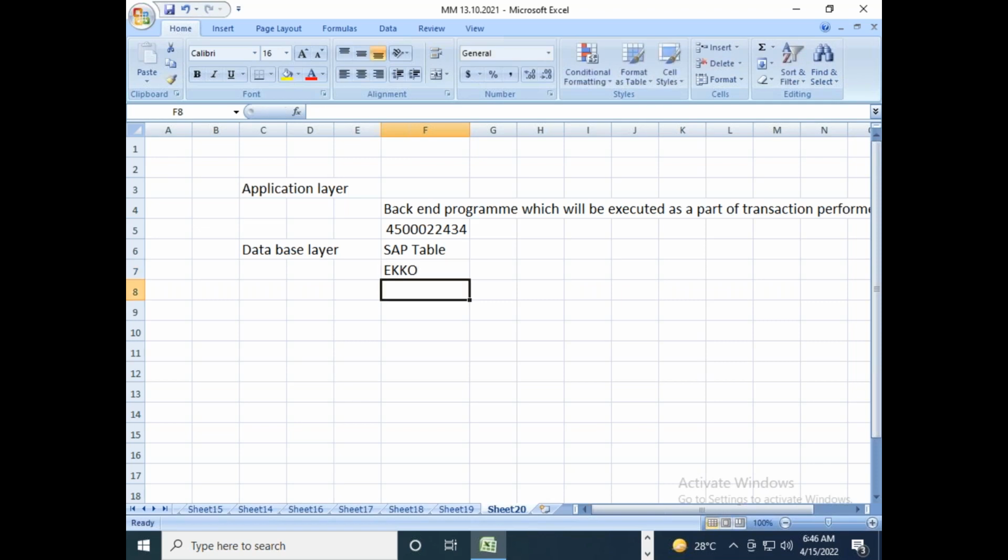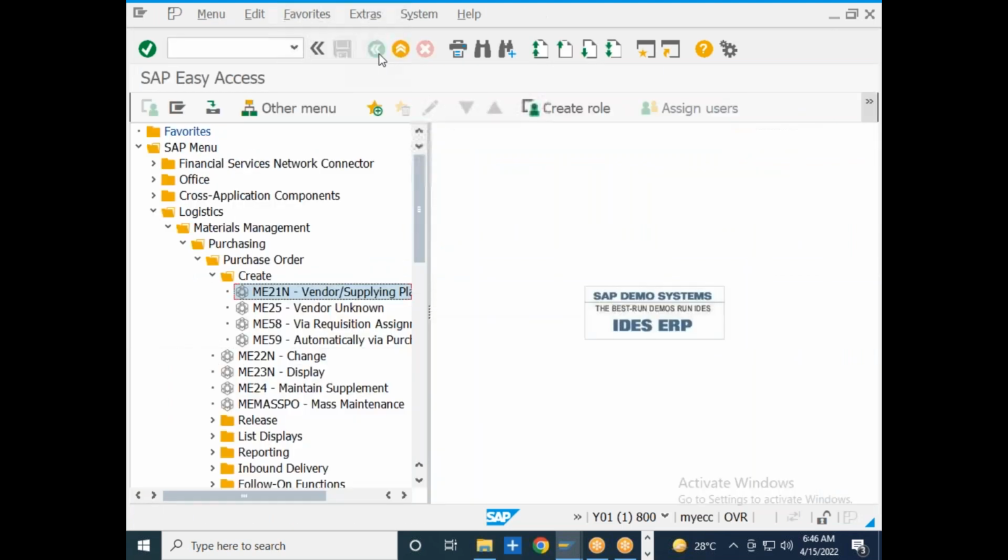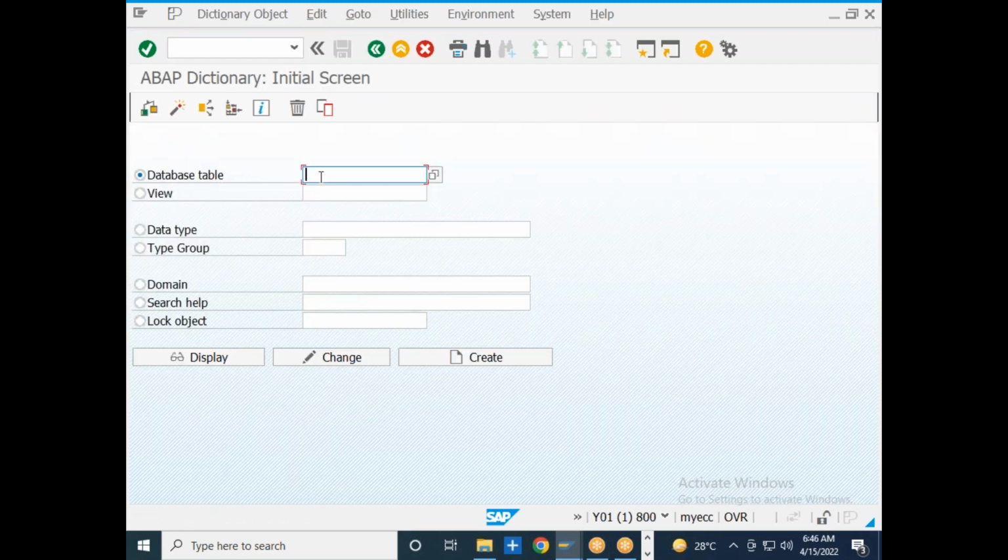EKKO and EKPO are some of the tables. I will go to the SE11 transaction code and see whether the purchase order I have created is stored over there. I will go to SE11 and put EKKO as the database table name. So I will go to display.